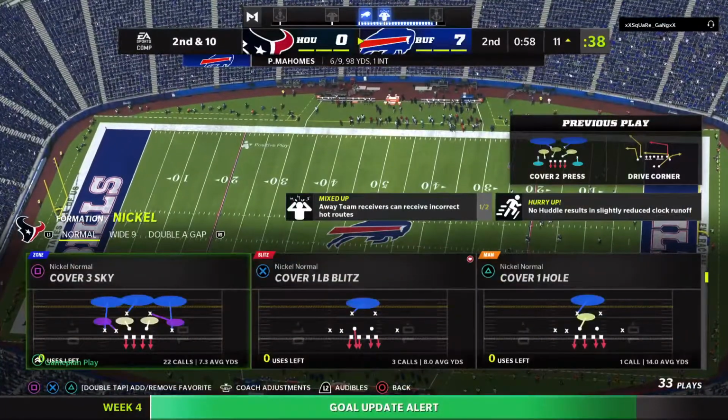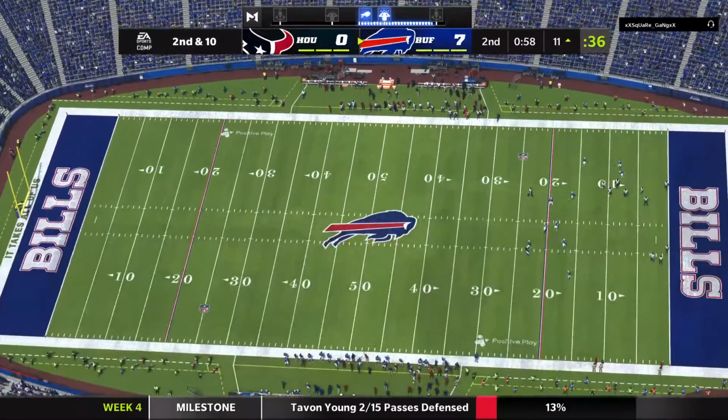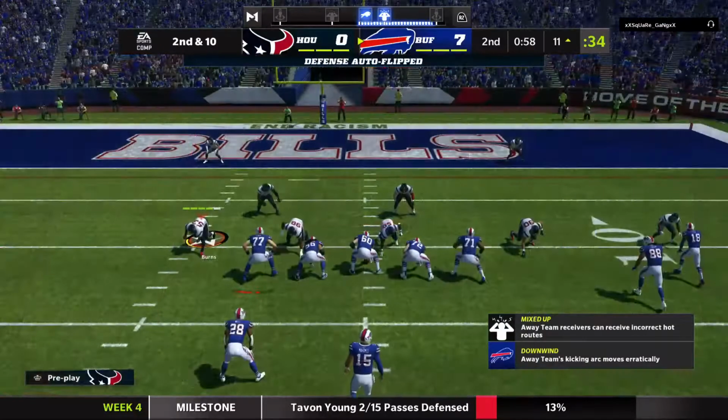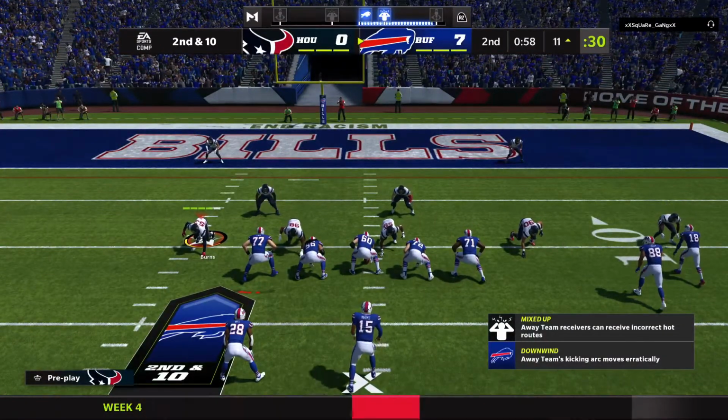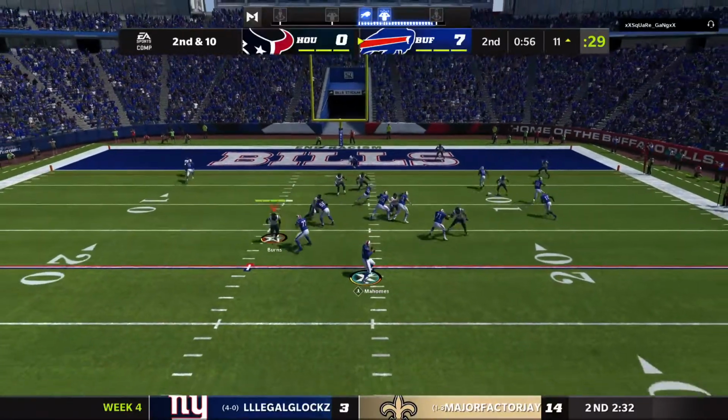And that one drops down, incomplete. Good coverage there, forced the ball free, and it's second down. So after the incompletion on first, now second and 10. Here's Mahomes to throw.